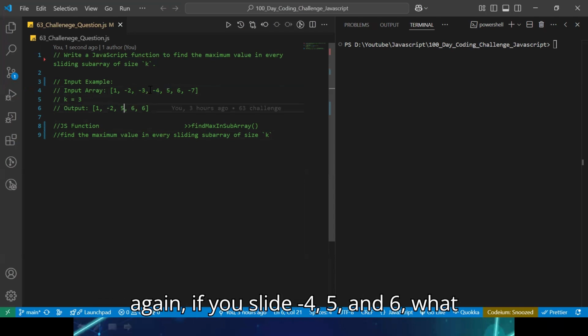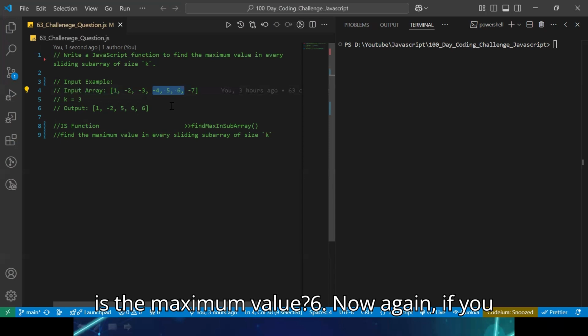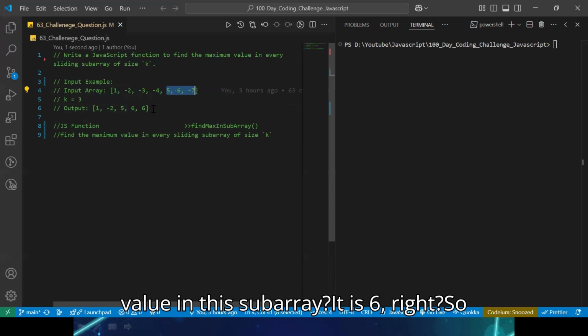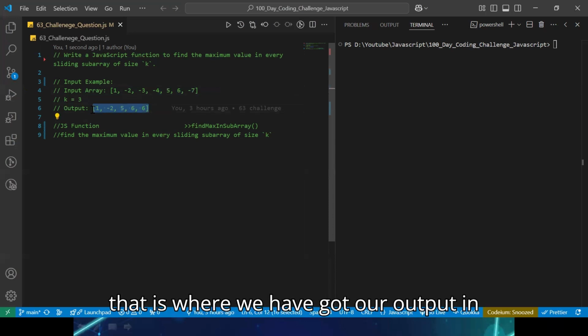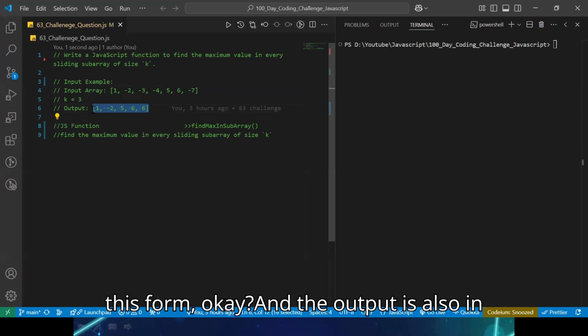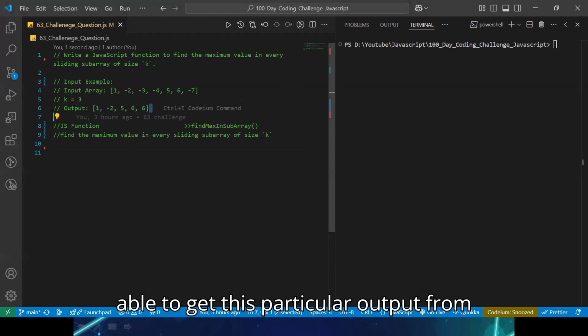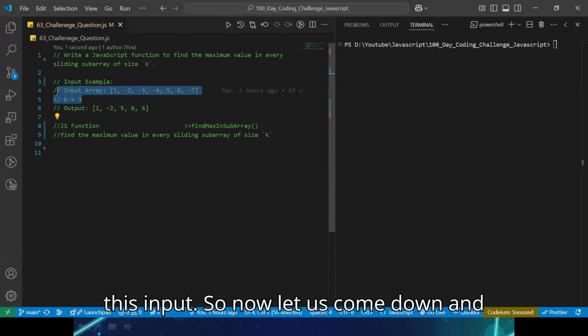Then again, if you slide to -4, 5 and 6, what is the maximum value? 6. Now again, if you slide to 5, 6 and -7, what is the maximum value in this subarray? It is 6. So that is where we have got our output in this form, and the output is also in an array form. Now we have understood how we are able to get this particular output from this input.